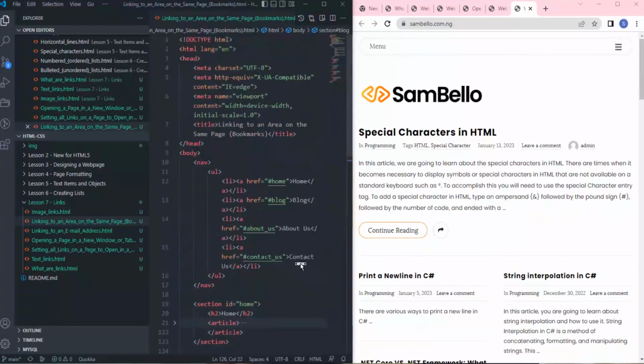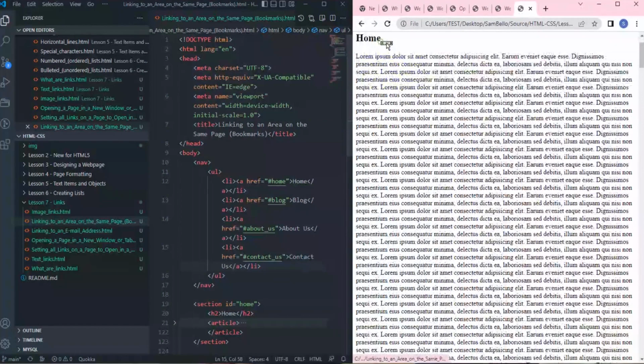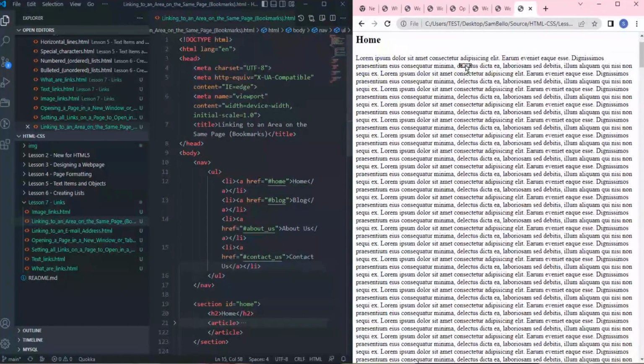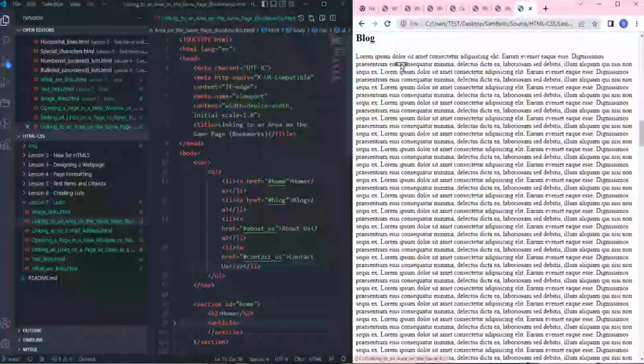Okay, so let's quickly preview this and see how it works. We are linking to the same page but a different section on the same page. Whenever we click on home, it shows us the home page. Whenever we click on blog, it shows us the blog.